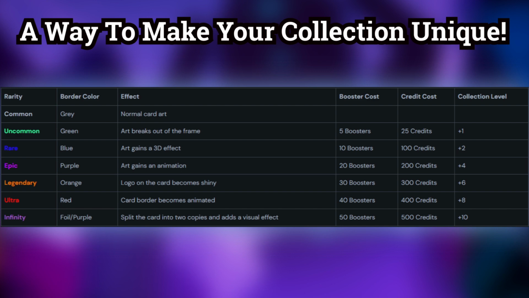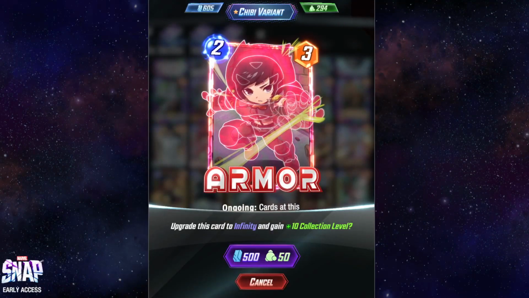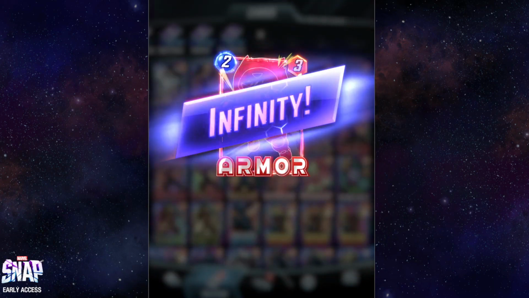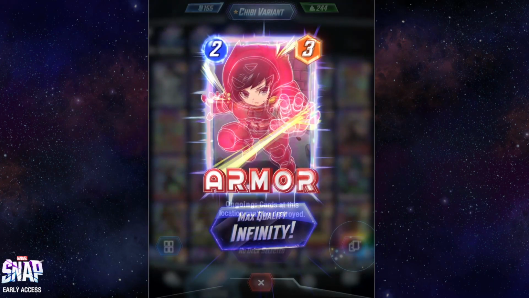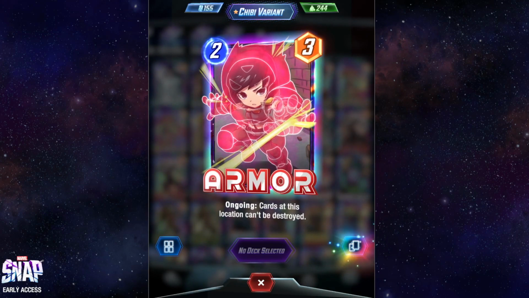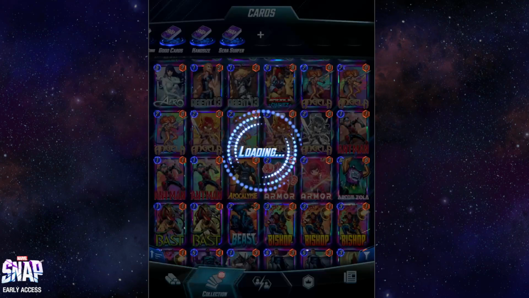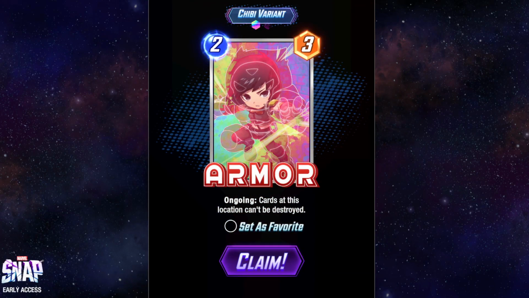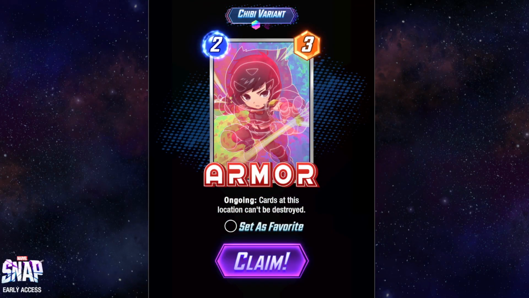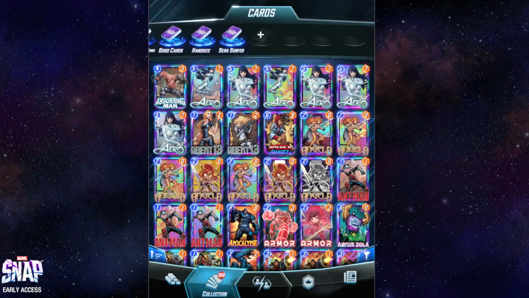So you can see on screen now we're upgrading a copy of Armor here up to the infinity level, and you'll notice the button we press normally to upgrade it to infinity now looks a little bit different after we've done so. If we press that button, we will now get our infinite copy that we've just upgraded and a brand new copy of Armor as well, a basic level with a brand new aesthetic effect. This is what an Infinity Split is.